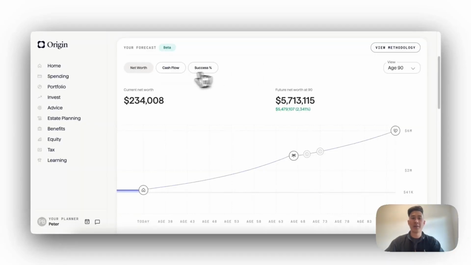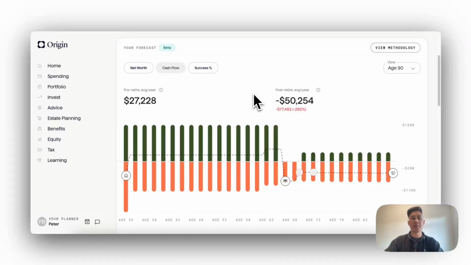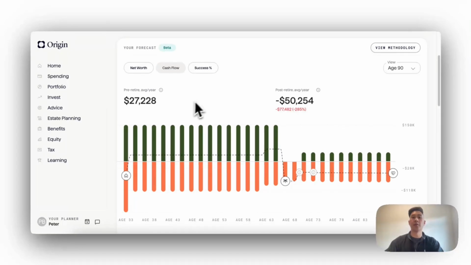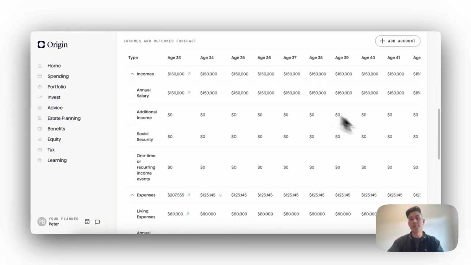Now let's explore the cash flow tab. The cash flow tab takes in the exact same information based off of your controls above and gives you a projection about what your future cash flow would look like. This number here is the average cash flow you have annually before retirement, aka pre-retirement. This number is generally negative. It makes sense because you stop working, your cash flow is negative, but it's a good indicator to determine whether or not you'll have saved enough assets across your entire portfolio in order to cover the amount of expenses you're having during retirement. And similarly, there's a table below where you can go and investigate things you're interested in year by year.